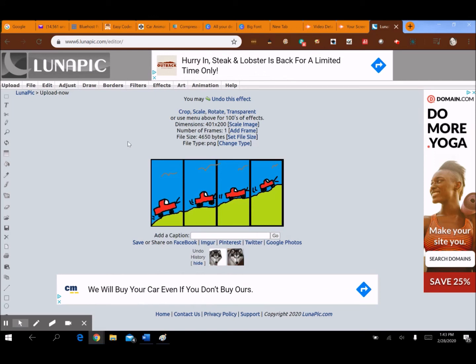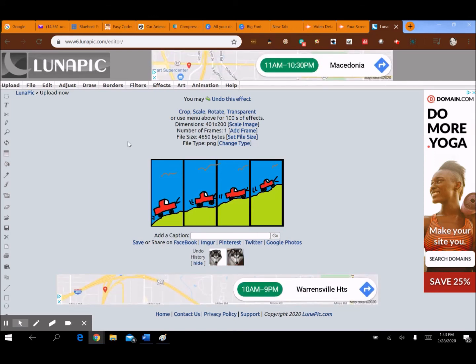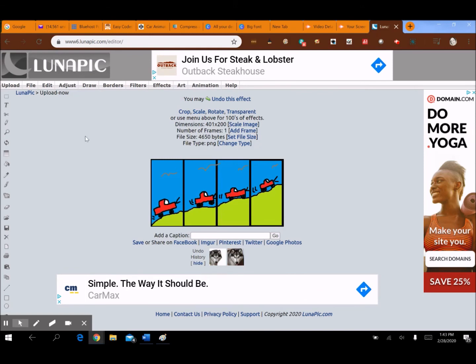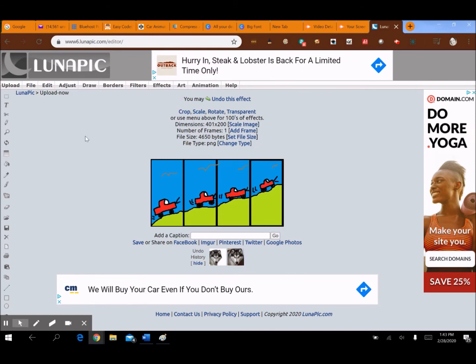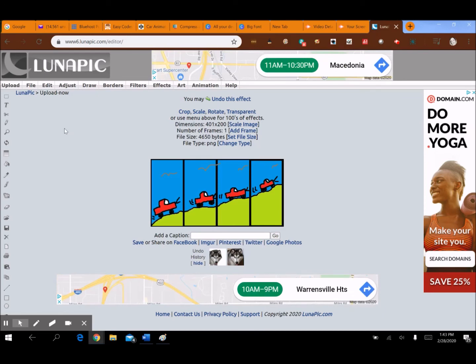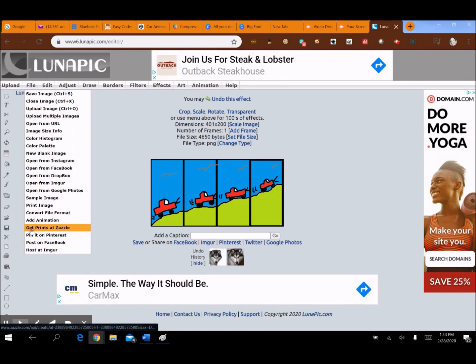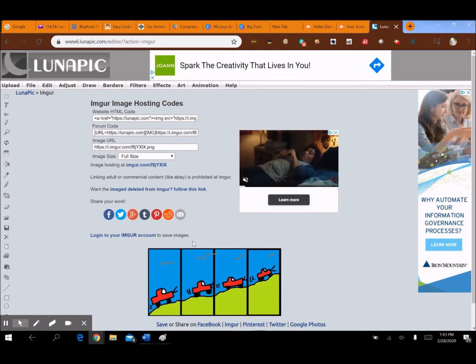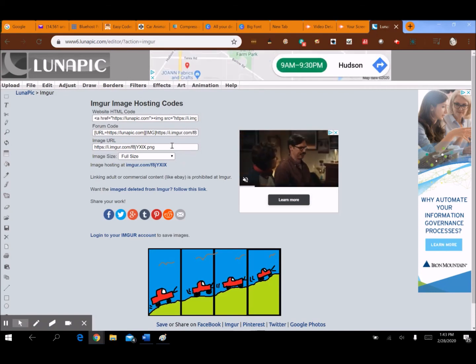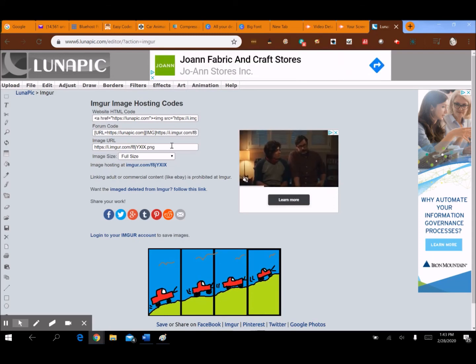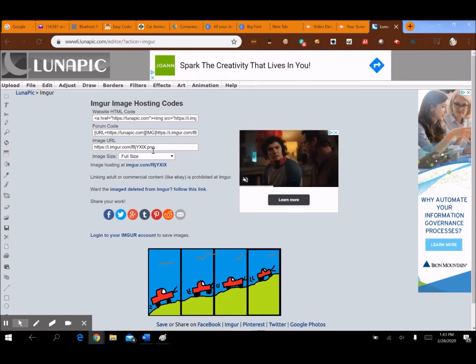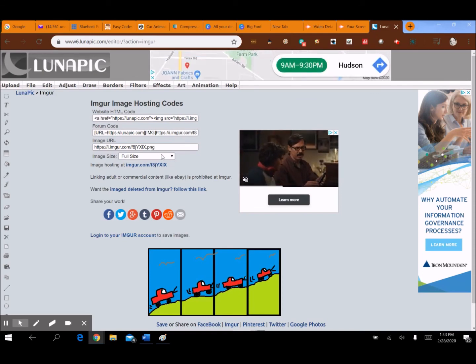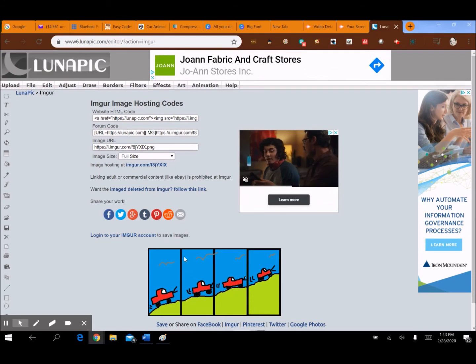Now, I want to go ahead and save it to a place that will actually let me point to it and where it actually hosts this picture so it lives online. So I go to File, Host at Imgur, and voila. Now, Imgur gives me a bunch of different hosting codes. The hosting code that I'm most interested in is this image URL right here because it has my PNG, my picture file. And so it's taken the picture that has lived on my computer and now it puts it online. Awesome.